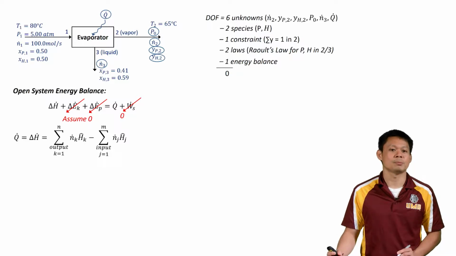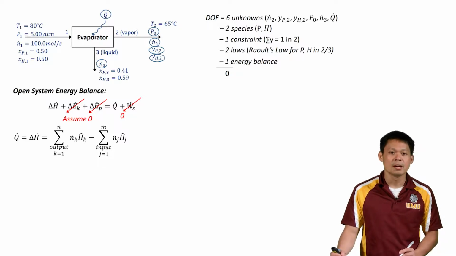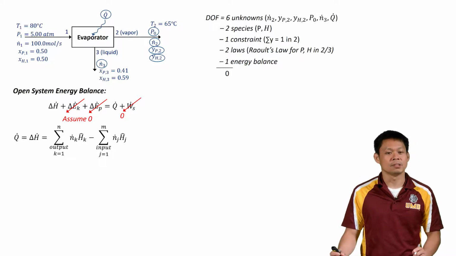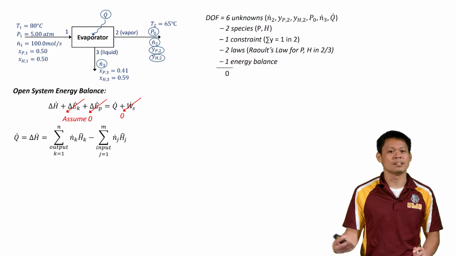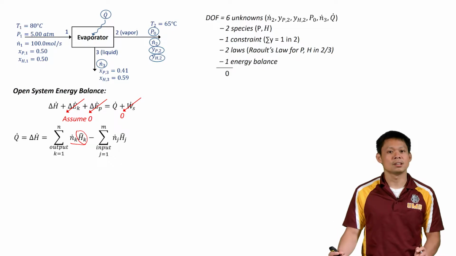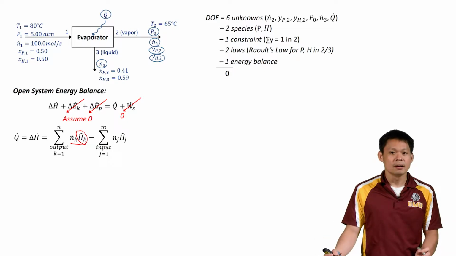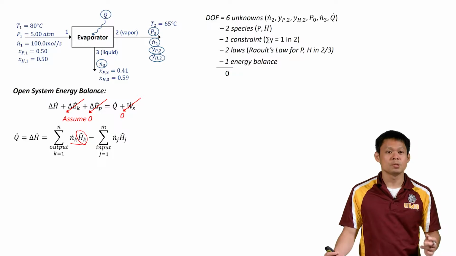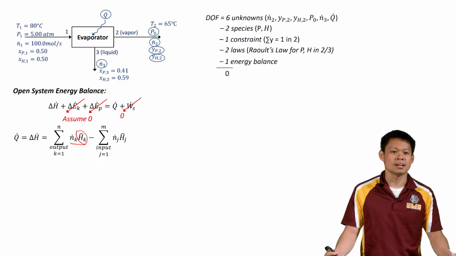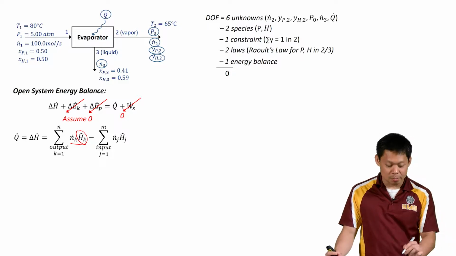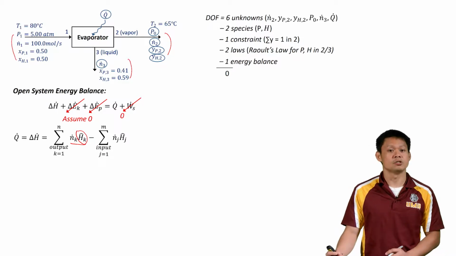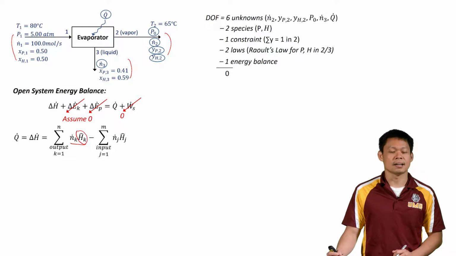So you might think that if we expand this out, we should have only 3 different terms, but actually we have 6. We are not looking at the number of streams coming out of the evaporator, but the number of components within each stream. Each one of these terms is the specific enthalpy associated with one particular species. For example, in our vapor stream we have 2 species, so we have a specific enthalpy of pentane and a specific enthalpy of hexane in that stream alone. That means 2 terms from this stream, 2 terms from the liquid stream, and 2 terms from the feed stream. That gives us 6 different terms in this entire equation.